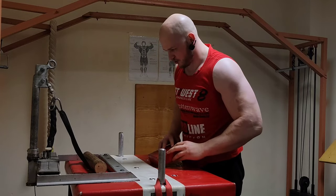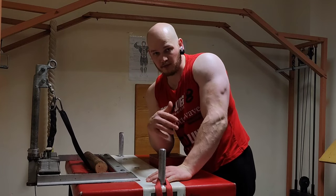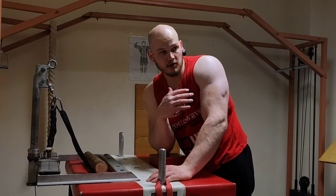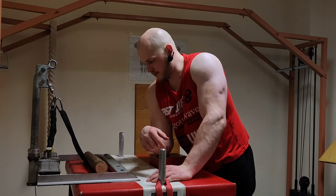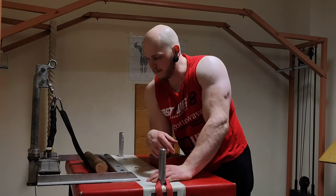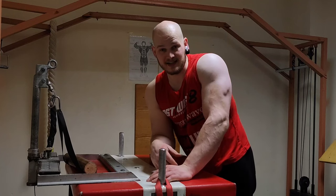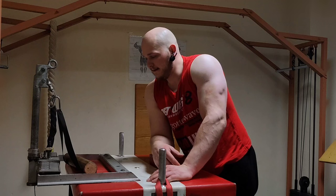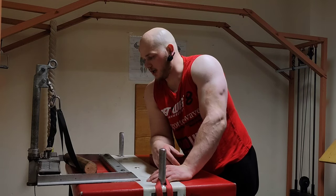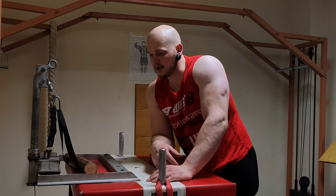With this weight, 22 kilos, left arm feels good. I'm warmed up, I already did 4 or 5 exercises today, and this is basically my last one. Today I'm doing volume. This is the volume week, light to medium volume, and on this one maybe you can do 42, maybe you will stop at 32. Depends how it feels.